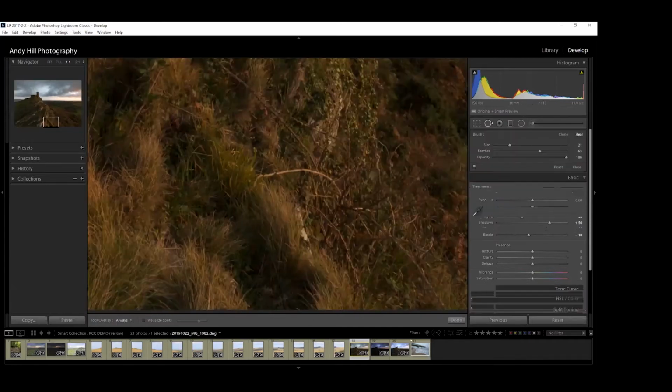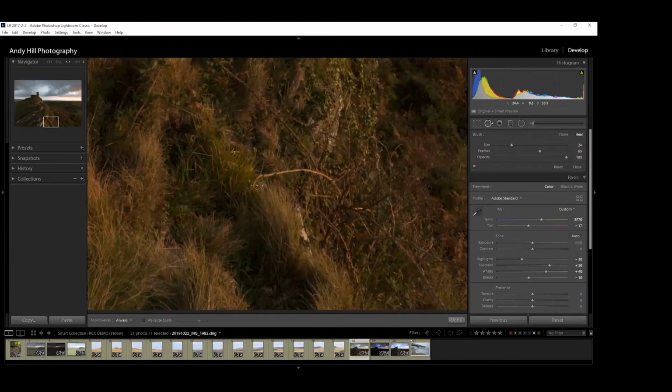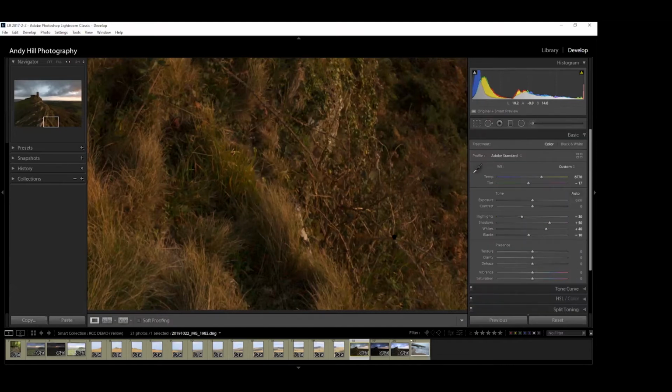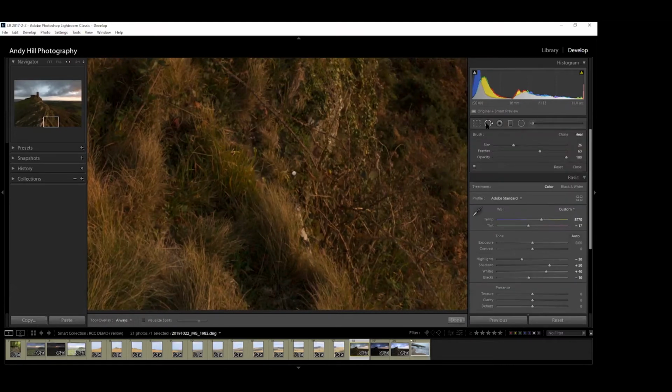So what you can do with this tool here is if you just get the size right, and draw over it, what that's going to do is pick an area which it thinks works really well to mask it, and actually that's done a really good job.